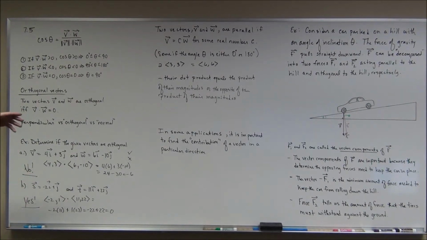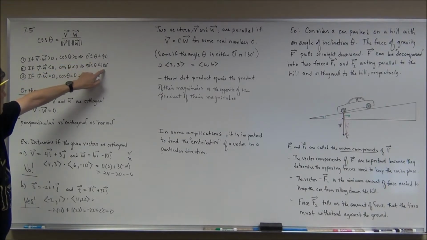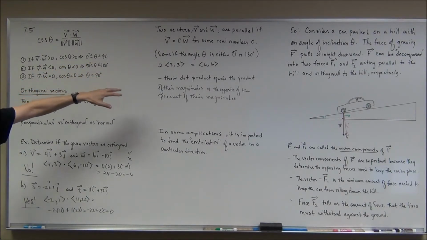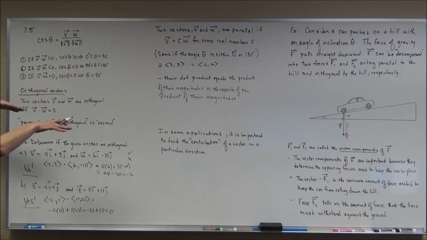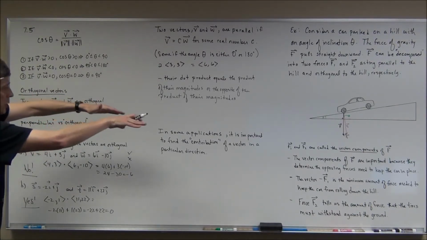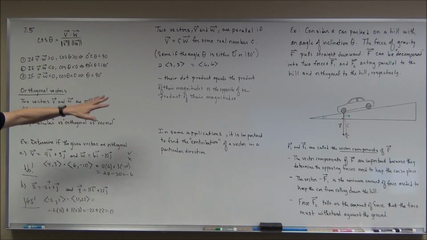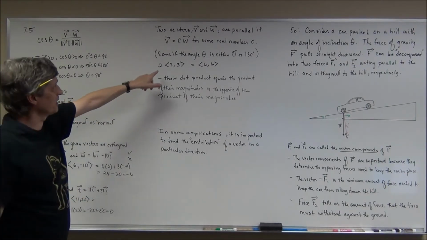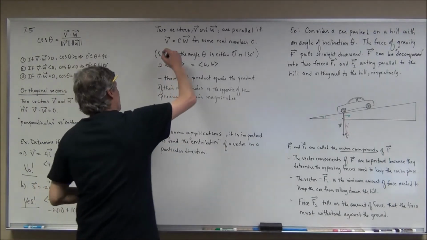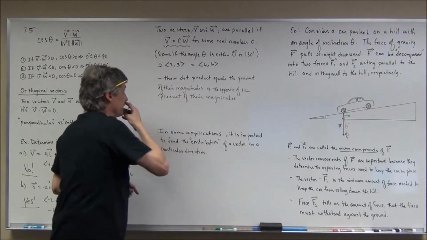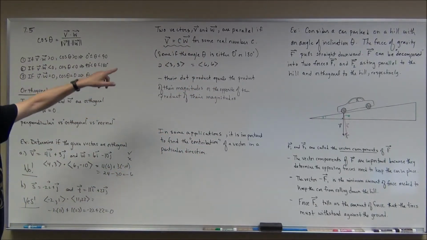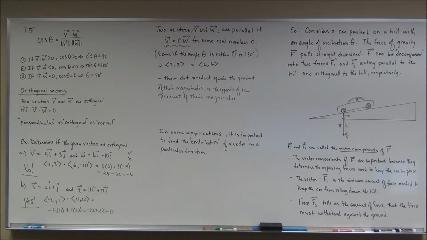When does the cosine equal 1? When does the cosine equal negative 1? Well, you're talking about at 0 and at 180. So what we'll have there are vectors that are parallel. They're either going in the same direction or they're going in opposite directions. It's maybe difficult for you to picture. I think it's a little bit easier if you remember it this way. At least that's the way I've always remembered it when I had to talk about vectors that are parallel to one another.